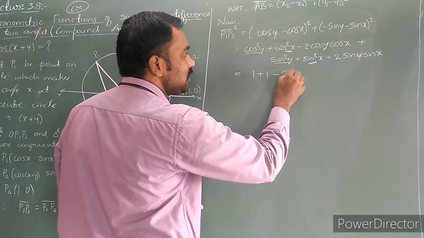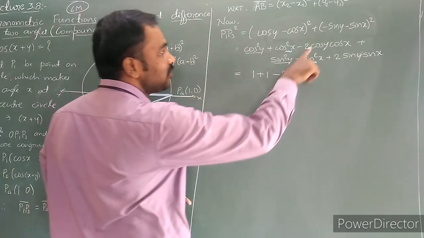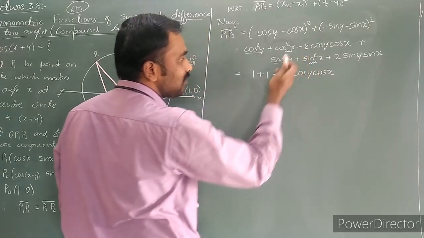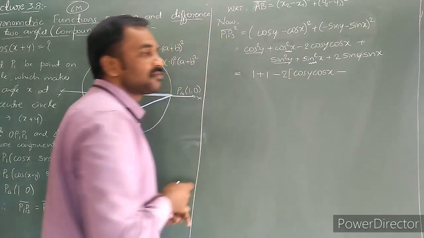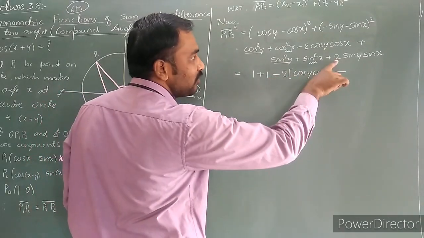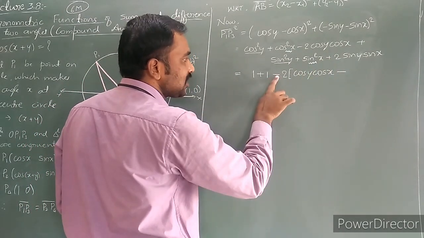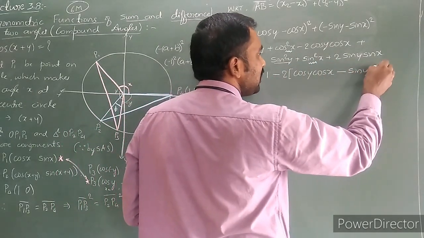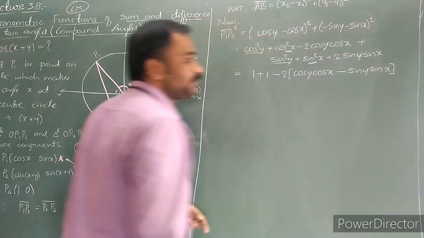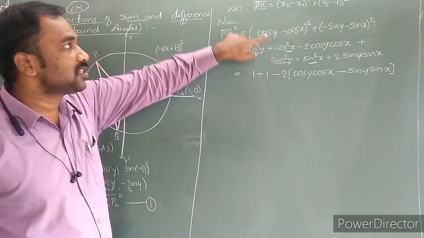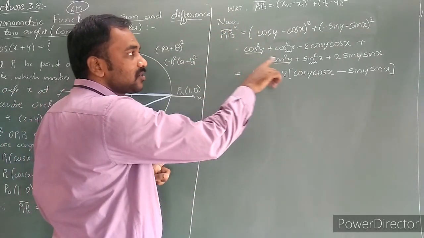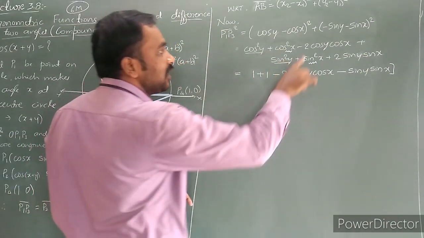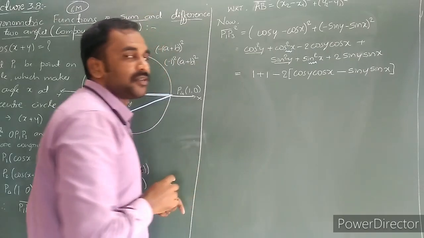I just take the minus 2 outside. If I take minus 2 outside, what will we get? This is the cos of y into cos of x. Here minus 2 is outside, here plus 2 is there, so it becomes a minus, because if you multiply we have to get the same answer. Check it: minus 2 into minus gives plus 2. Now what is left? Sine of y into sine of x. Are you clear about this one? After simplification, we will get the previous one. One can be replaced as cos square y plus sin square y, another one can be replaced as cos square x plus sin square x, and minus 2 is common. Multiplying, we get the previous result.